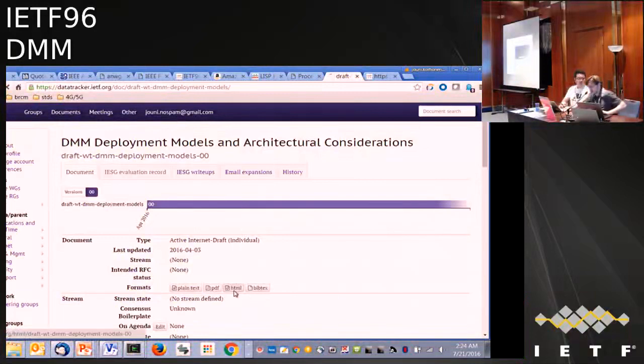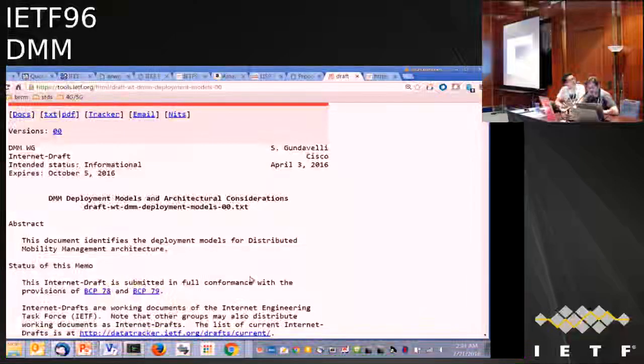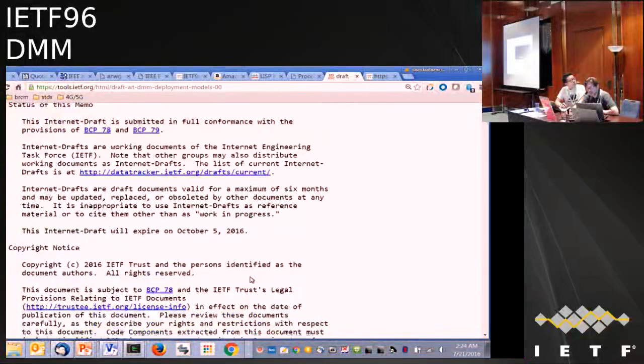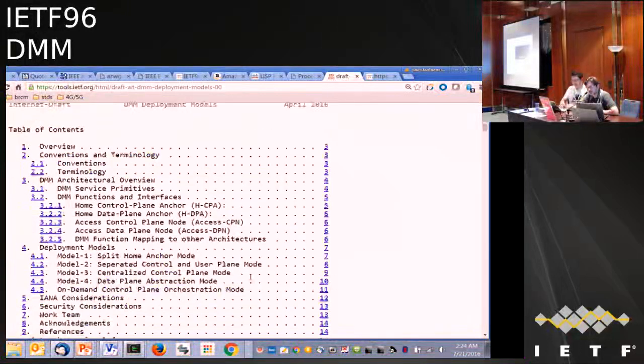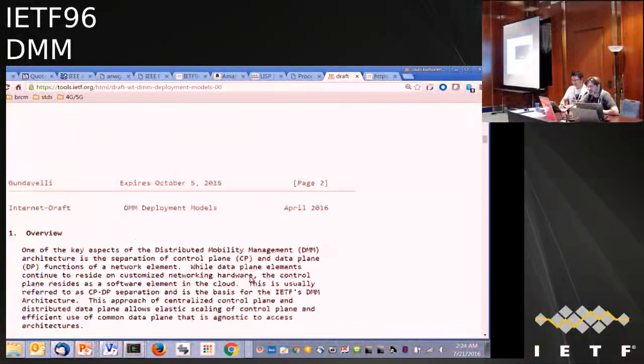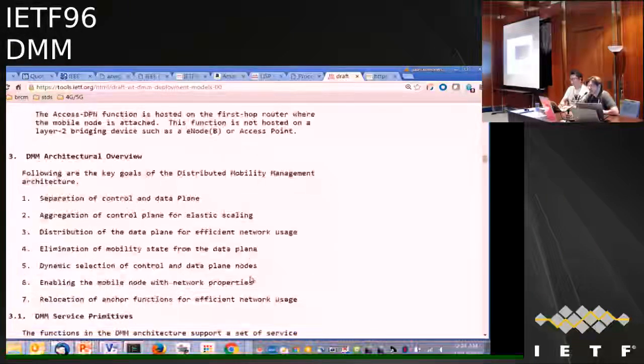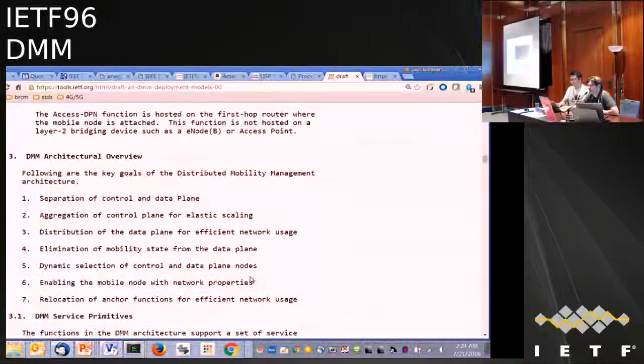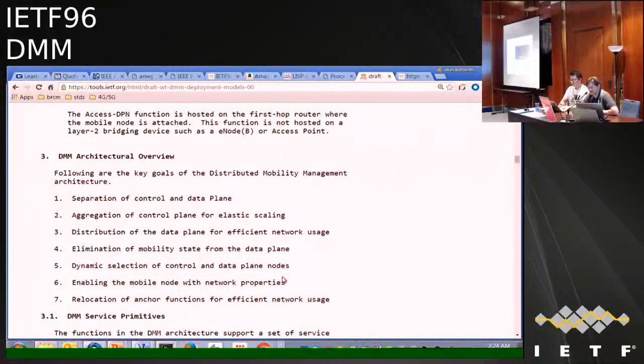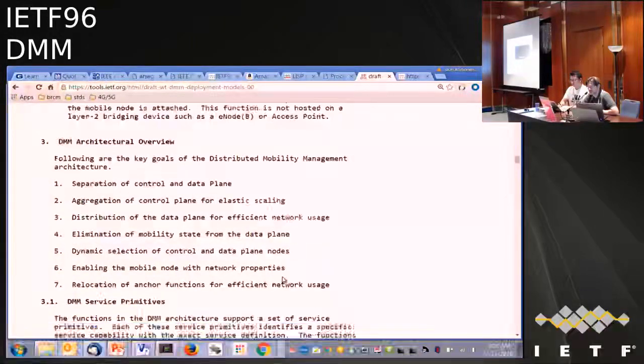So this is the document that we are talking about. It's going to be an informational document, not that long, describing deep learning models that we have seen being talked about for a long time around the FSM concept, right? So we gave at least 3 or 4 presentations on this.